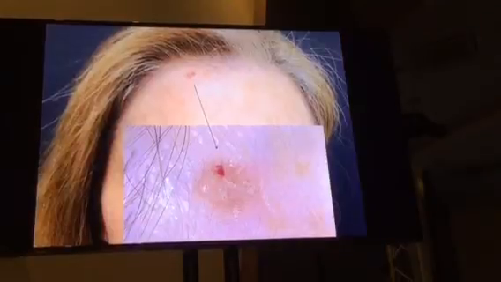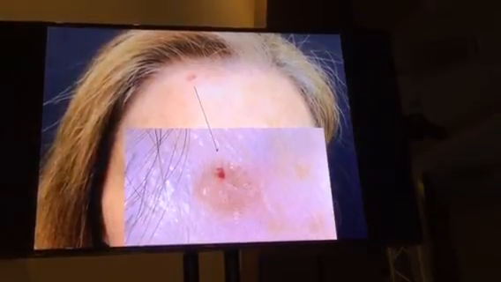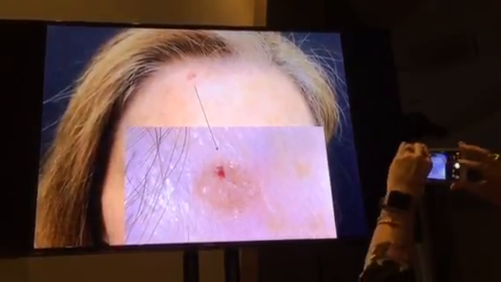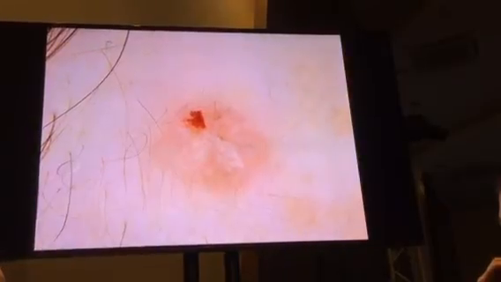I'll show you a few examples. Here's a non-pigmented basal cell carcinoma on the forehead. You can see there's a little erosion here with blood. And here's the polarized image and the non-polarized. Here you can see these sort of irregular, wide, shiny white structures. A good example of the shiny white blotches. Here's the same lesion I showed you before with the short, fine vessels. On polarized dermoscopy, you can see these blotches.